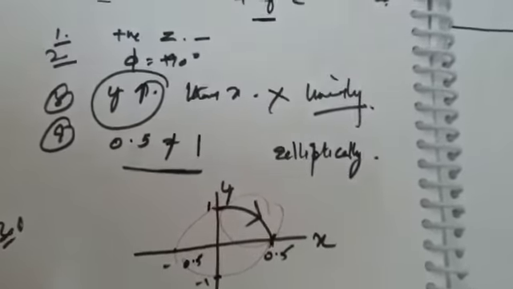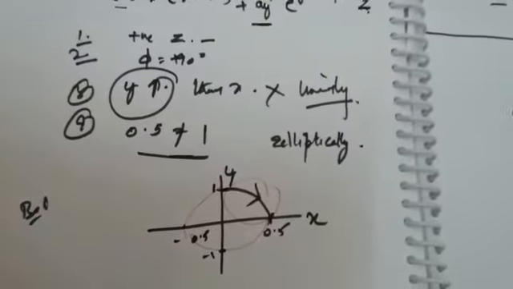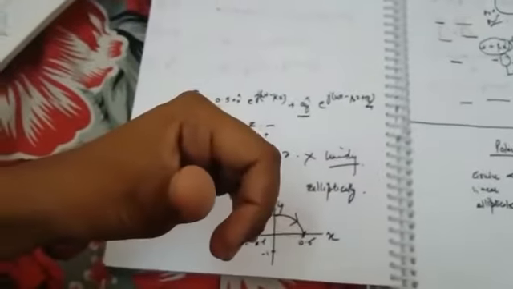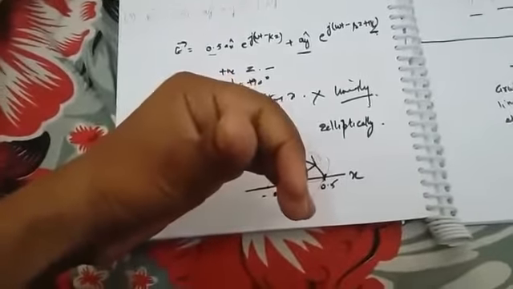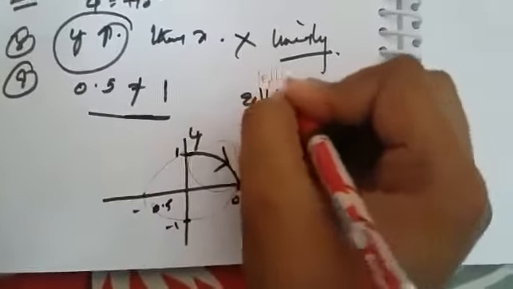And then the one thing you have to notice is from which hand you get your thumb in the outward direction. With this hand, no, because the direction is this, so we'll use our left hand. I use my left hand to point my thumb in the outward direction. The hand from which we get our thumb in the outward direction gives the direction of the polarization. So it's my left hand. So it says left elliptically polarized wave. This is how you have to identify.